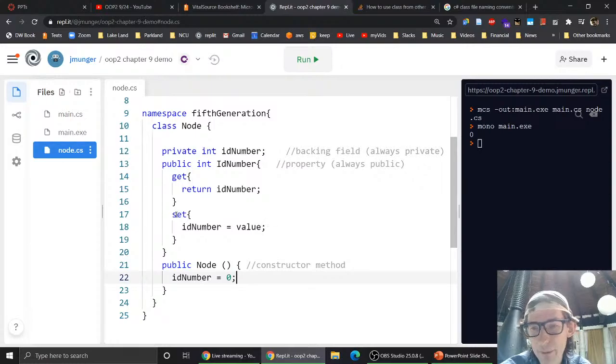For example, this ID number is inside of this class, so it's technically node.ID number, but that would be annoying to have to type on every single thing.